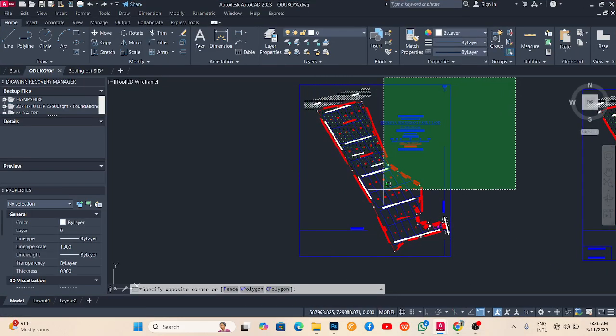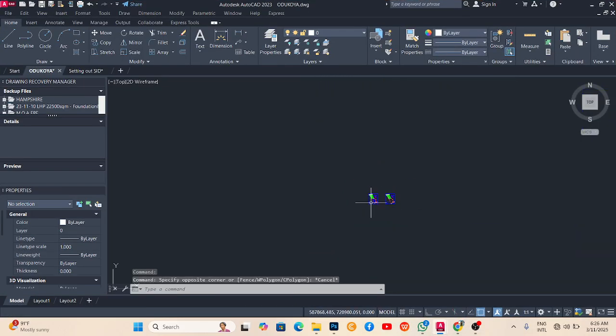Let me use this. Or should I open a new one? I think I've shown you guys how to do setup. So let's just go to a new one. Let's use this page. So I'll just zoom this out.